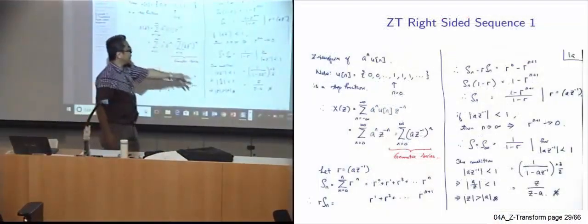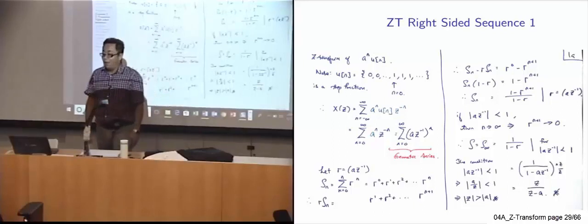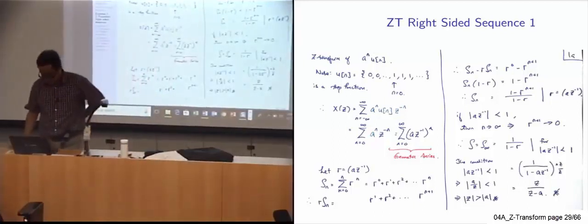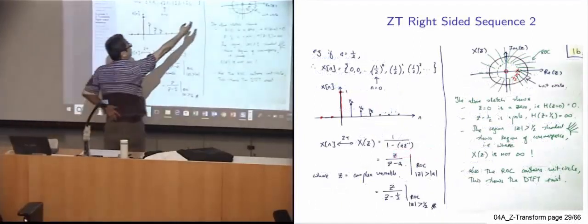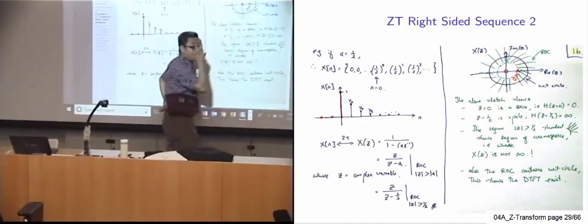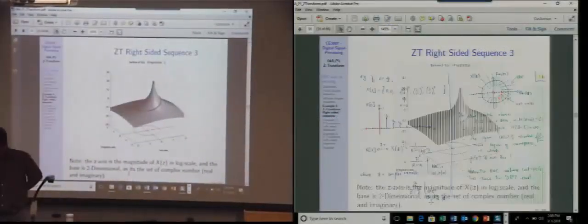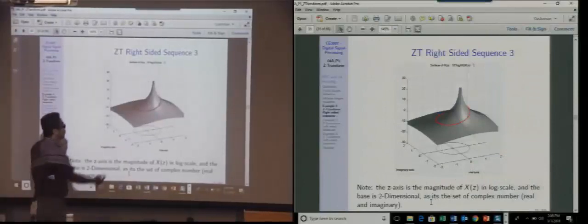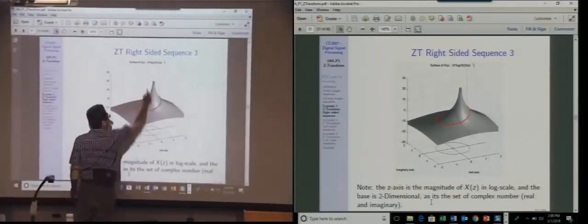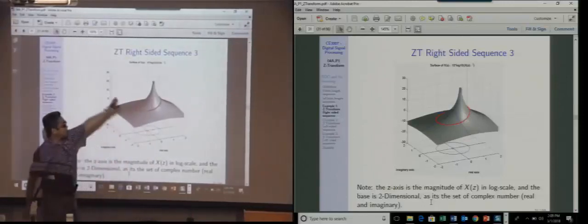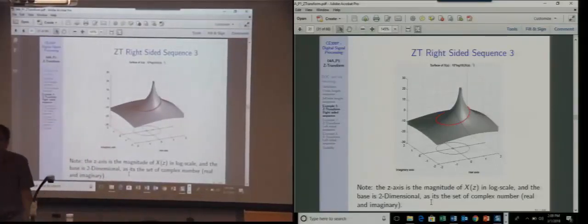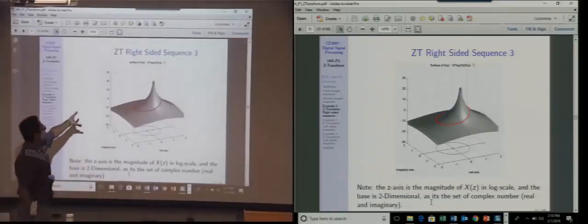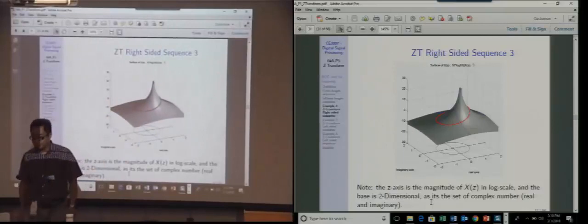So if you work it out, you realize, okay, this is what it means. And then I draw the region of convergence outside half. Then I plot H of z, and it's very nice. This is a pole sitting at z equals half, and the rest is the surface of H of z. This is the magnitude, because remember, X of z is a complex number. I will take the absolute value, which is the magnitude. Here is the dB scale, and I plot for you.